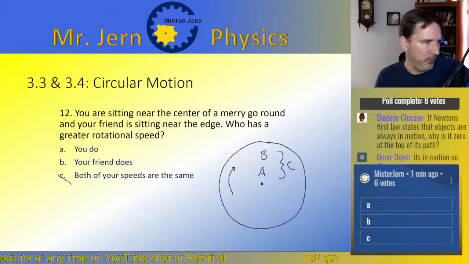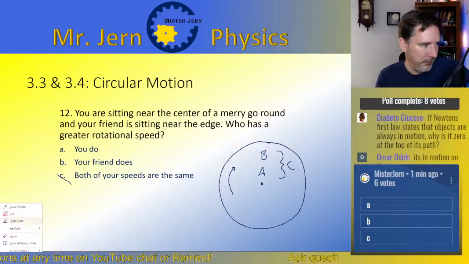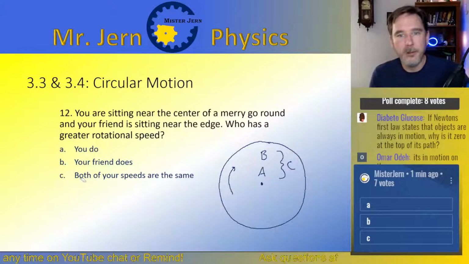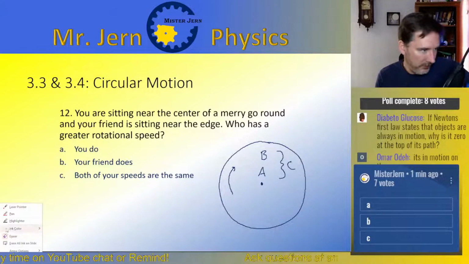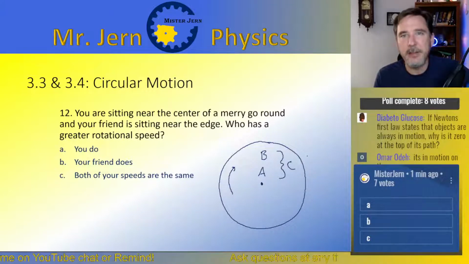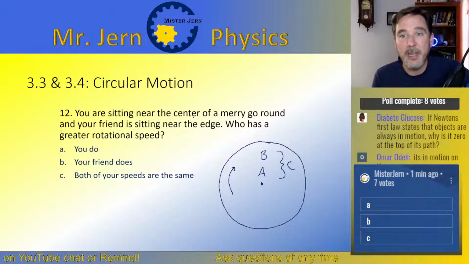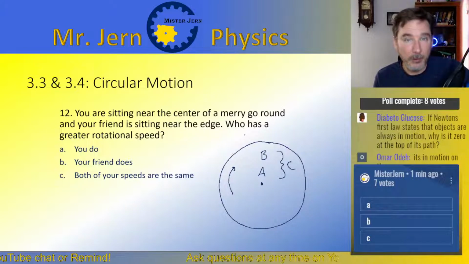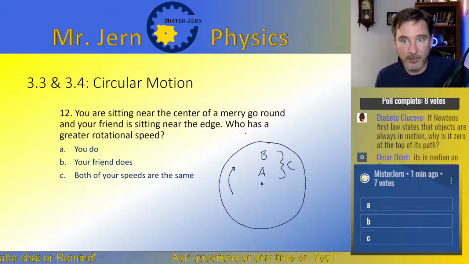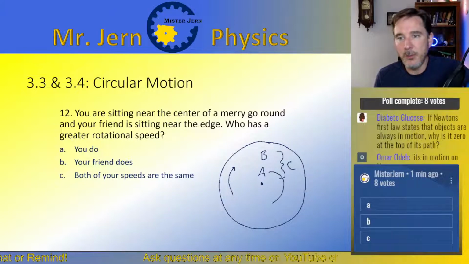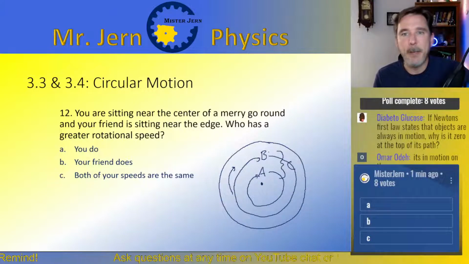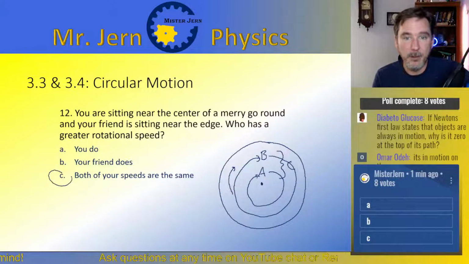Yeah, no, I apologize. I'm wrong. I should not have crossed that out. Where'd my little eraser go? It's rotational speed. And because it's rotational speed, that's like RPMs. It's how fast you go. It's not linear speed. It's not like who's got the fastest speedometer. Rotational speed is just how many times you spin around in a circle every minute or every second, right? RPMs. And the answer is when you go around once, your friend also goes around once in the same amount of time. Okay, you have the same rotational speed.